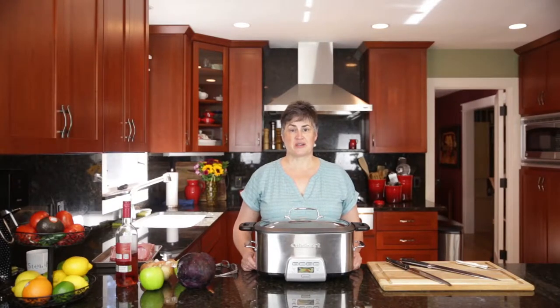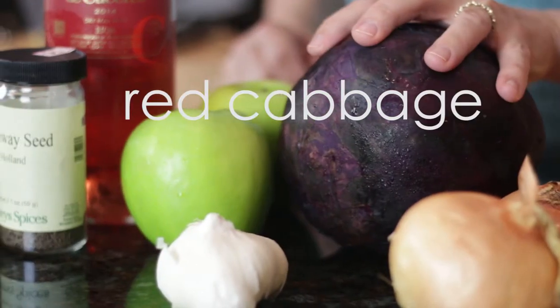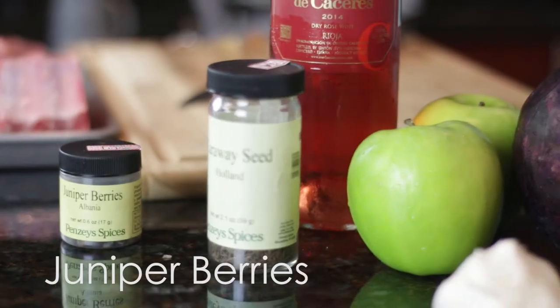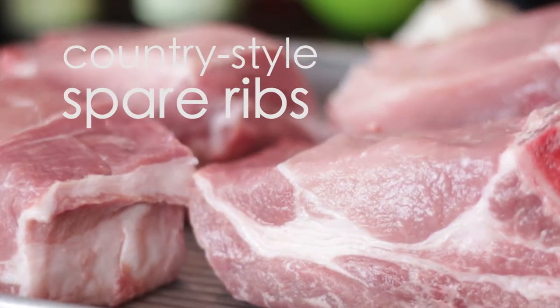Today we're going to make braised country-style spare ribs with red cabbage. We need a couple of cups of thinly sliced onions. We're going to shred the cabbage thin, a few cloves of garlic, two Granny Smith apples, and season it with caraway seeds, juniper berries, a little bit of wine, and then we have these gorgeous country-style spare ribs.